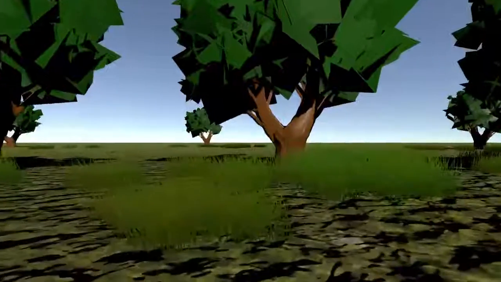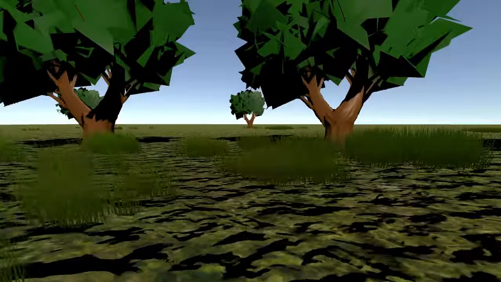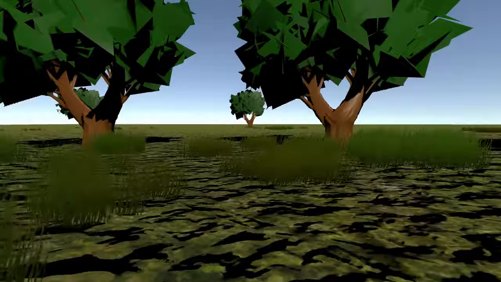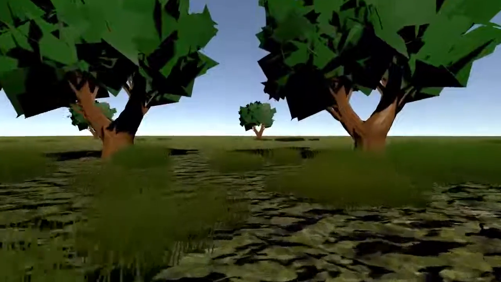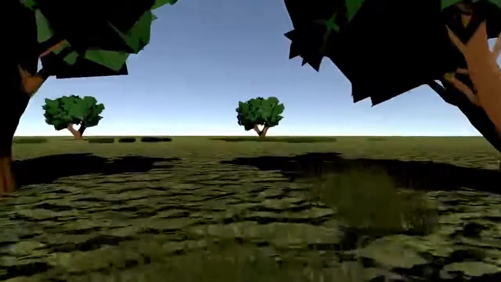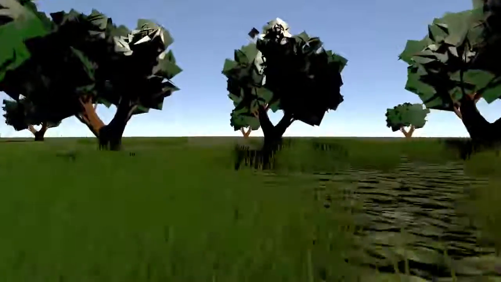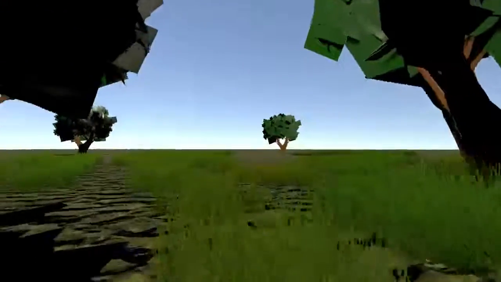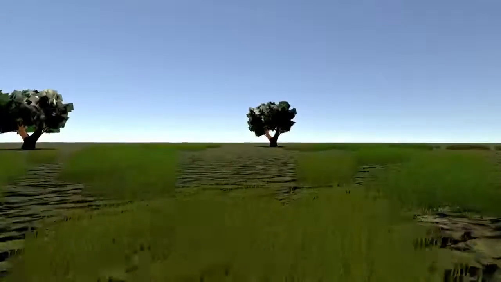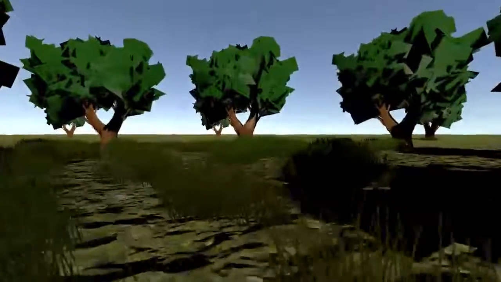You don't have to guess, but here's a bit better example. As you can see, the trees in front are 3D, but that tree back there is two-dimensional. When I get near it, the 3D model spawns, and that's the same for all the trees. If you get away from it at a certain distance, it'll leave the 2D sprite, and if you get closer, it'll generate the 3D model.